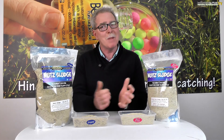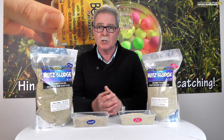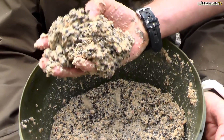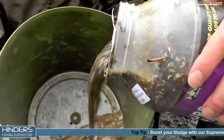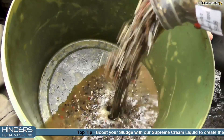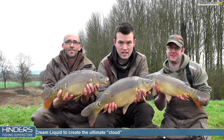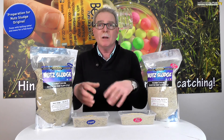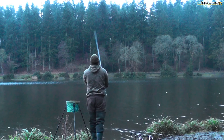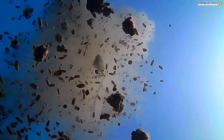Nut Sludge has been on the market for many years now and it is one of my all-time favourite spot mix bases. You can use it totally on its own, or you can add some extra bits and pieces in there - some pellet, some particle, a bit of broken or whole boilies. It is a superb fish catcher. To make it up, you pour some boiling water over the top, leave it a few hours to rehydrate, then fluff it up a bit and spot it into your swim. This does two things: it actually feeds the bottom of the lake bed, but there's also quite an amount of the product that fizzes and hangs around in a big cloud up in the water.